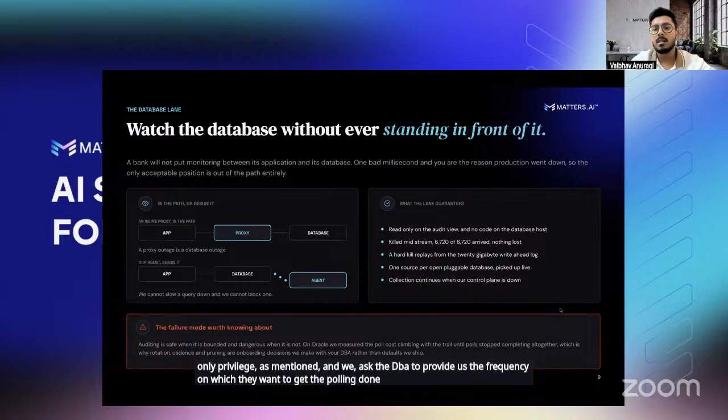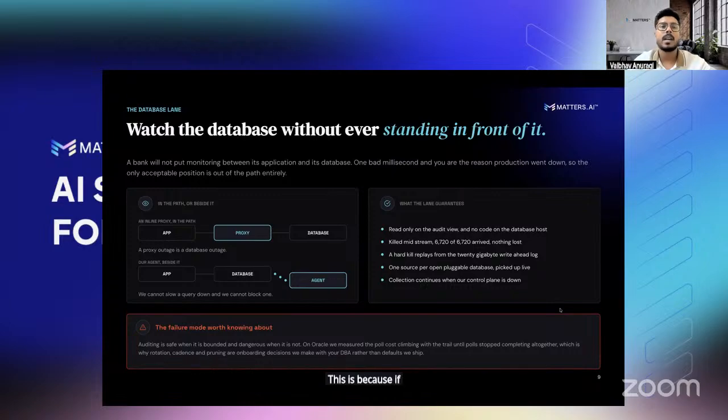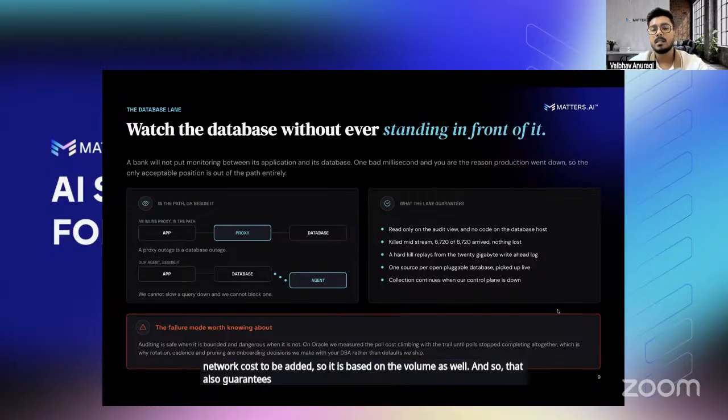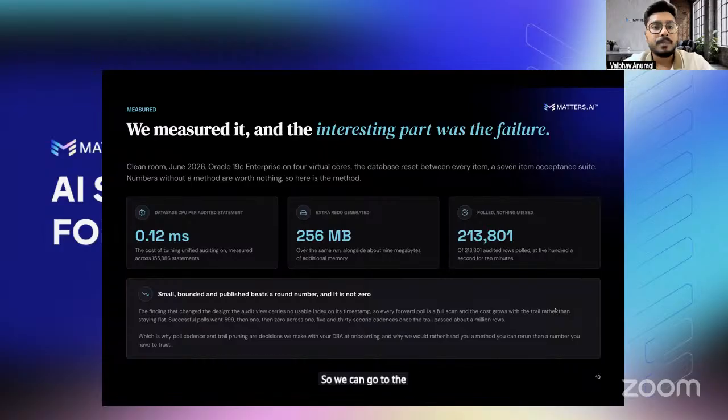This is because if the volume is too high, we don't want any network cost to be added, so it is based on the volume as well. That also guarantees that we don't have any write privileges. If any cleanup has to be done, it would be done by the DBA itself, not the agent, because that is what we guarantee here. So we can go to the next slide.